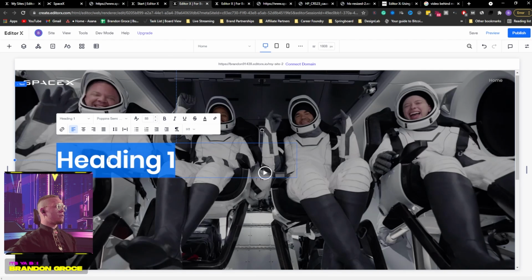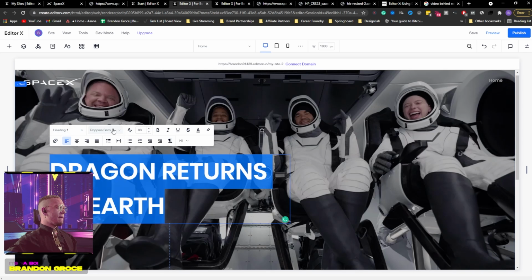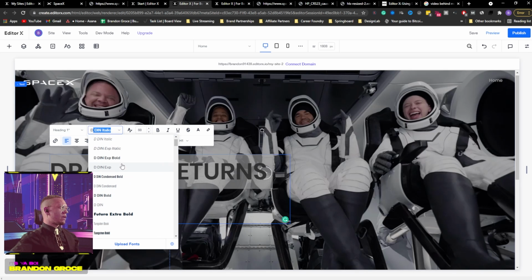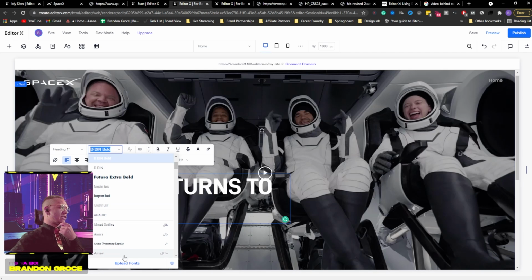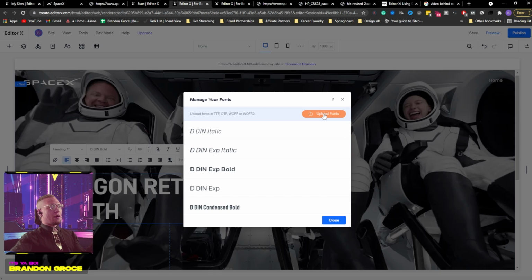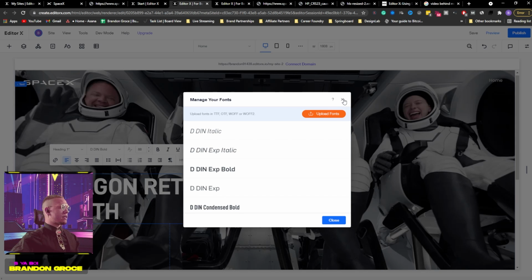And you can also, for example, like what text is this? Edit text. This is Poppins. You can also upload your customized fonts, things like that, to Editor X, which is awesome. So we're gonna do all of that. So I've uploaded all these custom fonts, and to show you how to do that, it's super simple. You can see the upload fonts thing here. I can press that and literally I can upload my fonts. It'll ask me where on my computer I would like to pull them from, and these are all the fonts that I've uploaded.